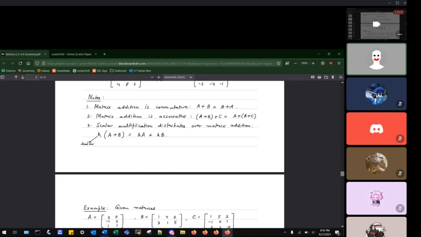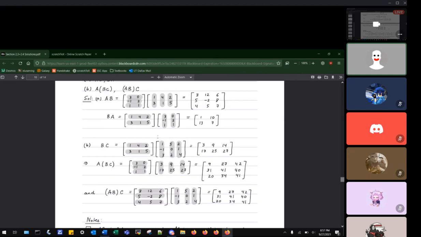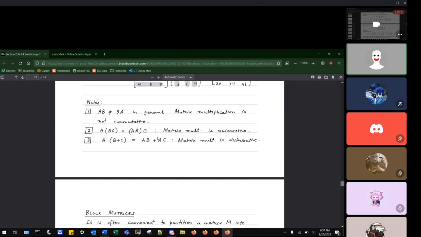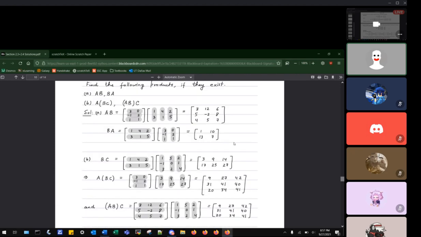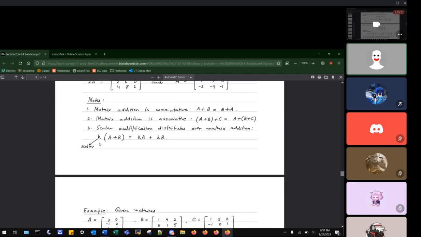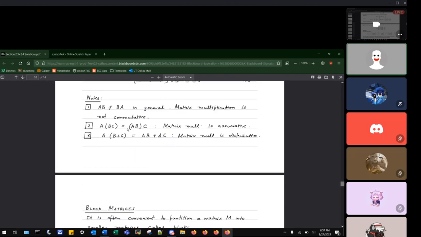And you can also use the distributive property. So for example, k times, it's distributive with scalar multiplication, not with matrix multiplication. So if k is a matrix, I'm not sure if you can do that. You might be able to, though. Okay, right here. Matrix multiplication is not commutative. Matrix multiplication is distributive. Okay, so here, if k is a matrix, you can distribute like this. If k is a scalar, you can distribute like this. Matrix multiplication is associative, as we said, but not commutative.